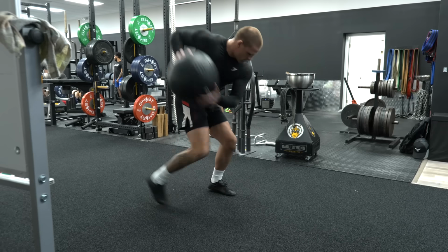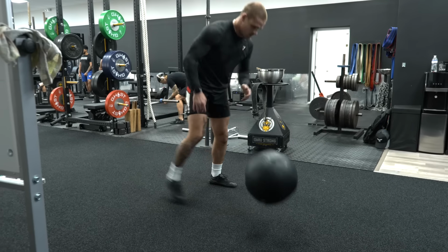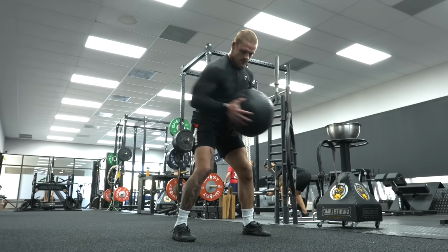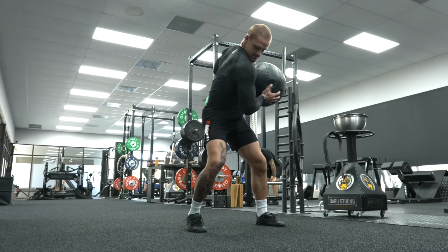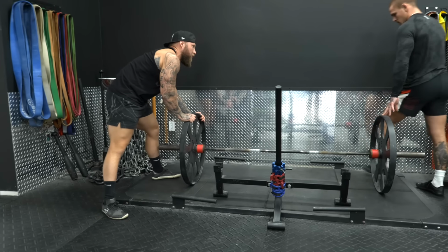Boom. Good. Good. Good. Rapid fire. Boom. There it is. Good. Power here. Power. Turn it down. Good. There you go. That's it. All right, get a feel for that. I want you in sumo.